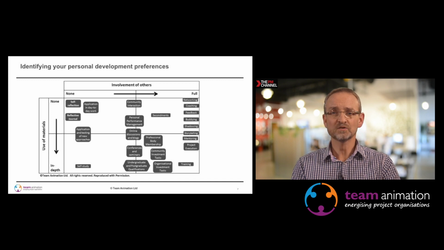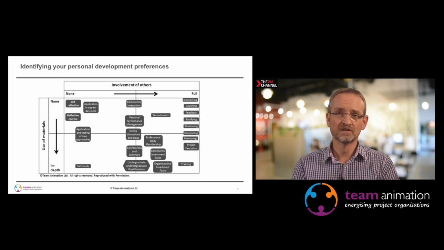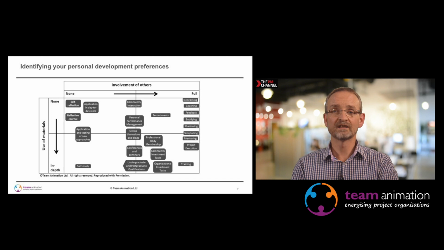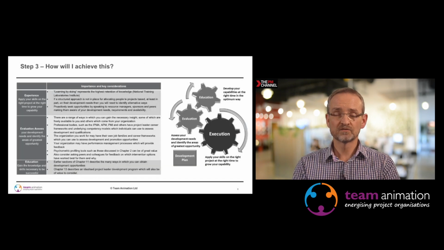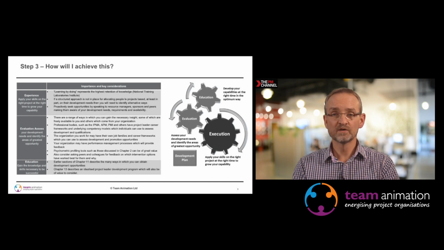So you can argue about the 70-20-10 rule or not, but ultimately you've got to remember, whatever you learn, you must find ways of applying. So these are different ways of bringing that knowledge in and then looking at trying to apply it. So that's step 2. Then step 3 says, how will you achieve this?